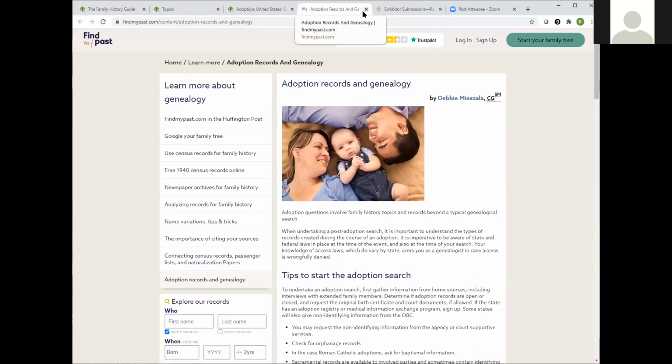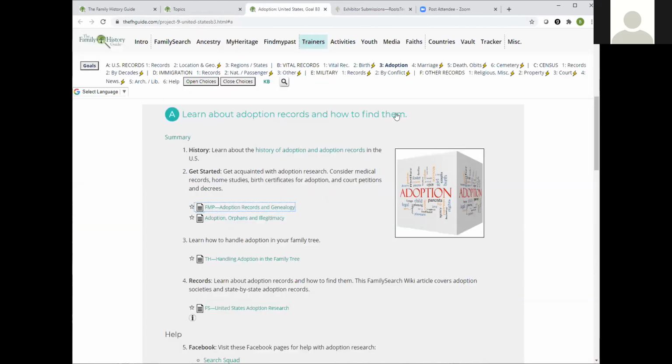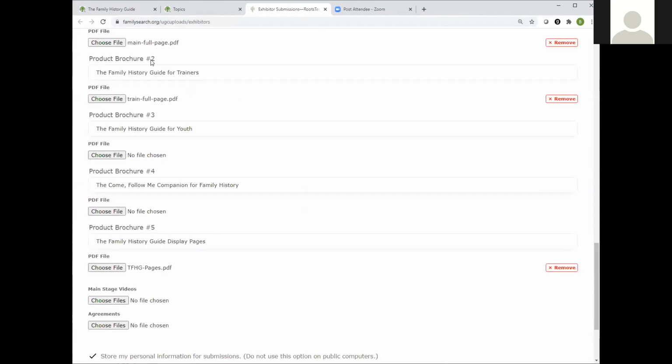So it's like a giant learning library at your disposal and always ready for you. Very handy thing. We've gone through the work of finding the best information and arranging it for you. Okay, so I'll close that window.